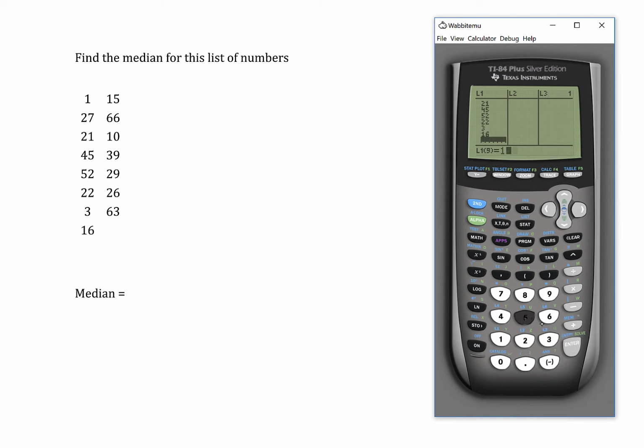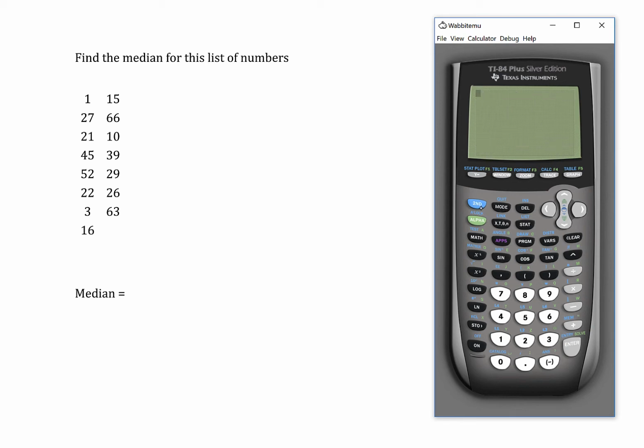There's no real meaning to the columns of this data other than if the author of the question didn't put them into columns, then the question box would scroll off the screen, that's all. So it's just an aesthetic thing. Now, what's nice about this is if you're using the calculator, it knows how to sort the data for you. So you can get away without having to sort the data to begin with.